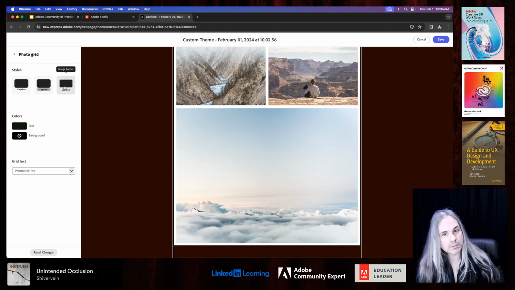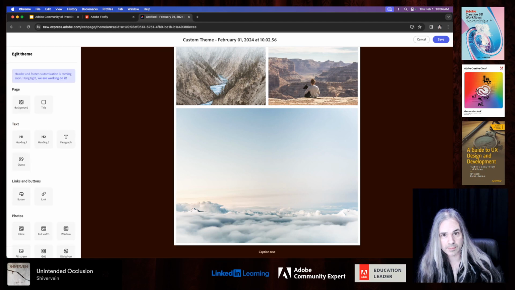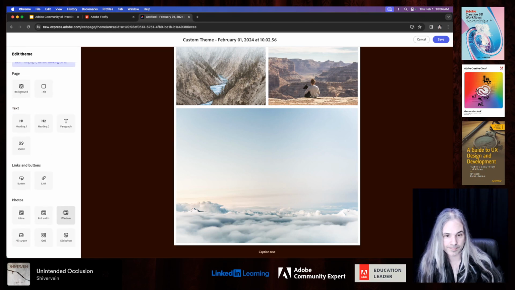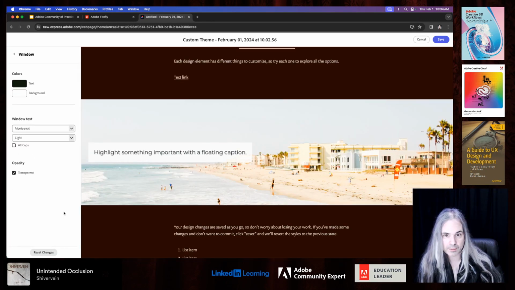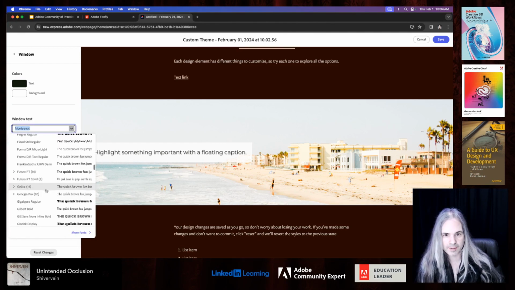Actually, I kind of like that. Good enough for now, right? Here's window. Again, Montserrat. Ugh, you're killing me, Adobe.